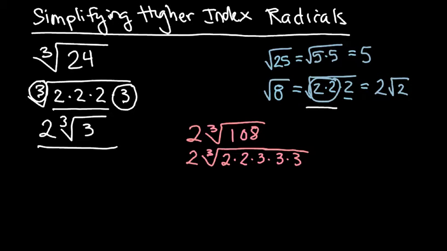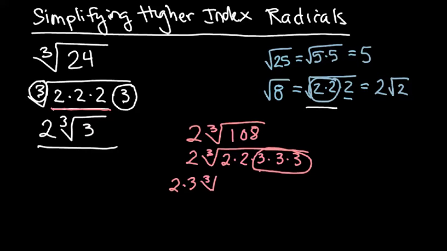Again, since I'm looking for cube roots, I'm going to look for any factor that occurs 3 times, and I see right here, I have three 3's. Like I did with this problem over here, when I saw that there were three 2's, I could simplify that out. In this case, I see three 3's. That means that factor will come out in front of the radical. Now, there's already a 2 out in front of the radical. That's going to multiply by whatever factor gets simplified out of my radical. So I'm going to have that 2 that was already there multiplied by the factor of 3, which I can simplify out from the radical.